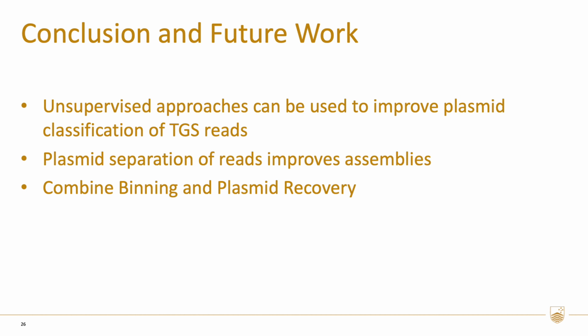In conclusion, we showed that we can use unsupervised embeddings to improve results from supervised learning approaches. As a result, we were able to use existing tools without any modification. Finally, we got to improve the assemblies that would be very helpful for downstream analysis. In future, we intend to extend our approach by combining binning and plasmid recovery to classify each plasmid and chromosome separately.